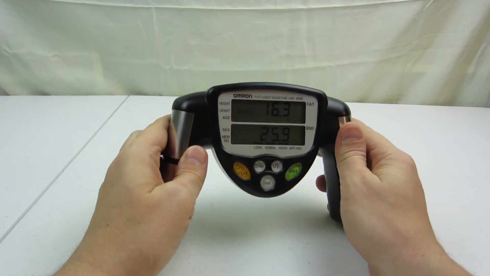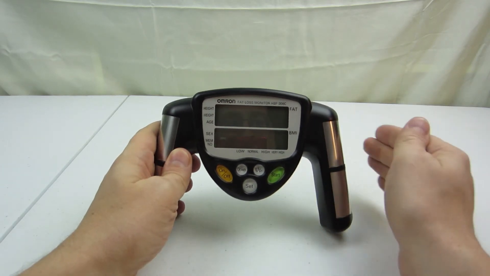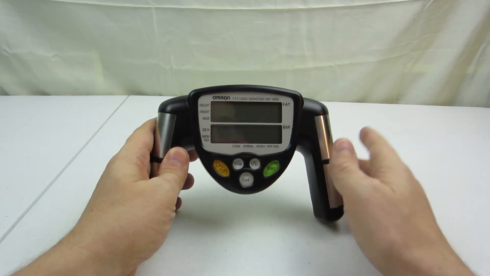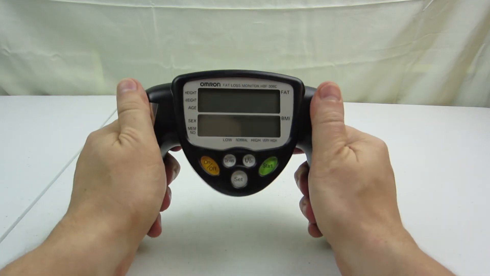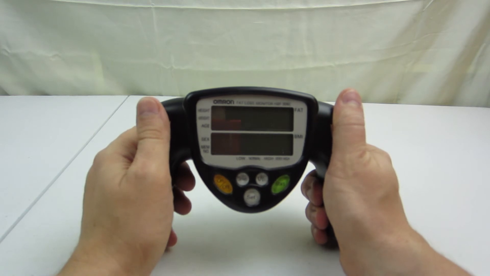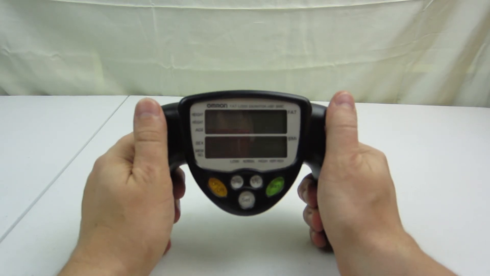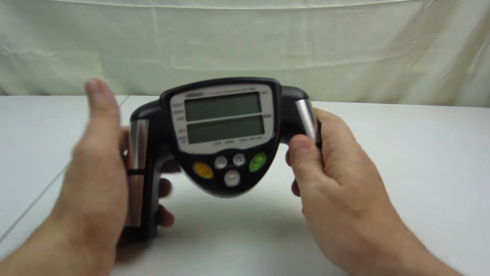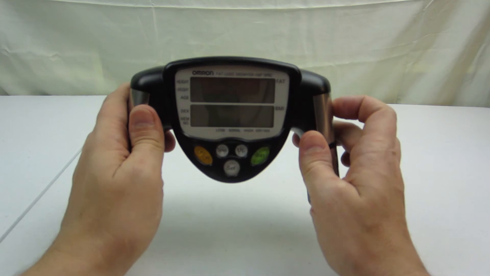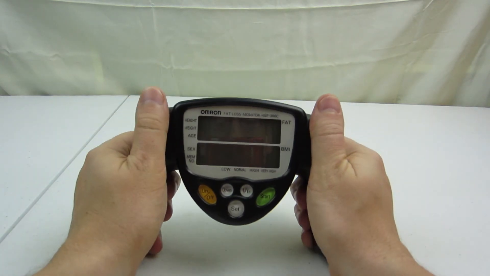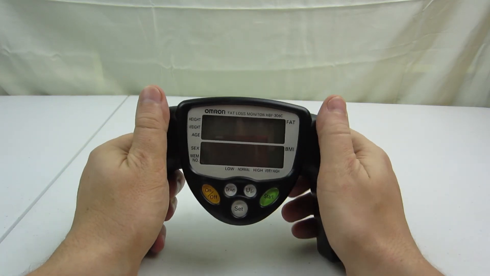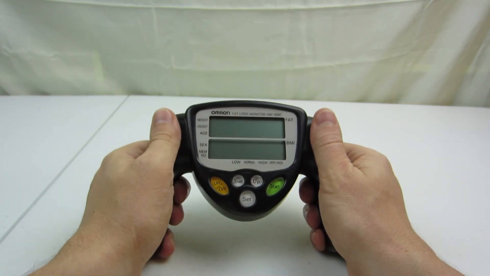You kind of have to treat it like the scale where you have to have multiple measurements and have a moving average so you can see your movement, because your numbers are going to move up and down. Because this is a handheld, it's going to only scan your upper body, can be questionable depending on how different your body type is from the test body type that they use to calibrate this. But as long as you are being consistent with your measurements and you are averaging them together, if you're doing the right things you should see your numbers give you a consistent loss and show you that you're going in the right direction.